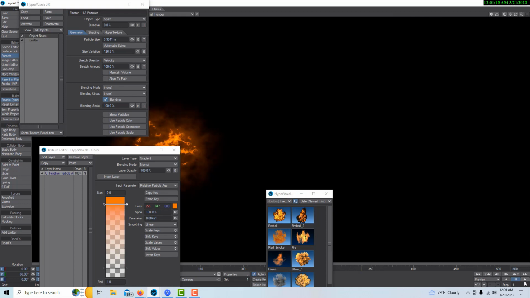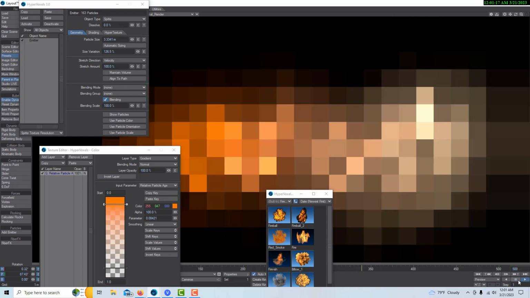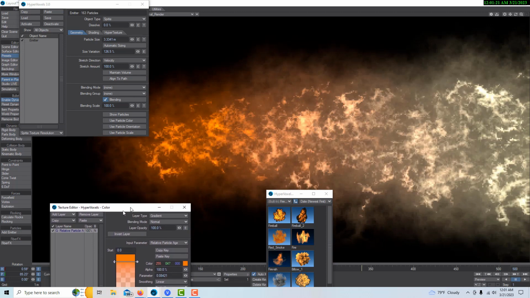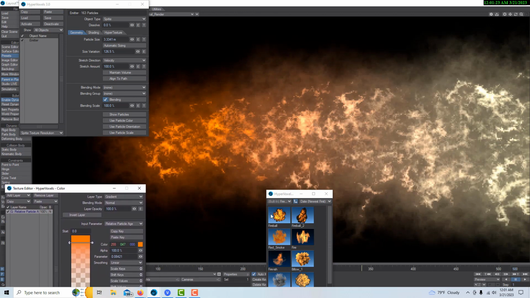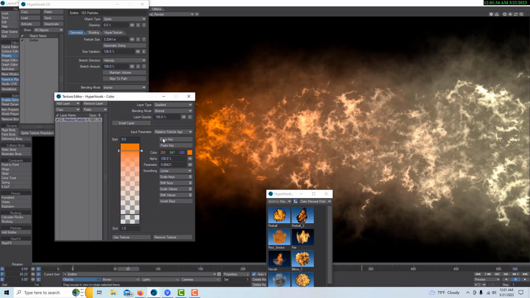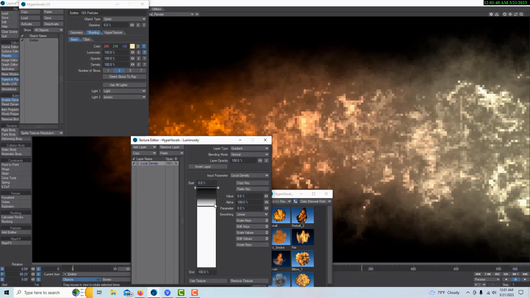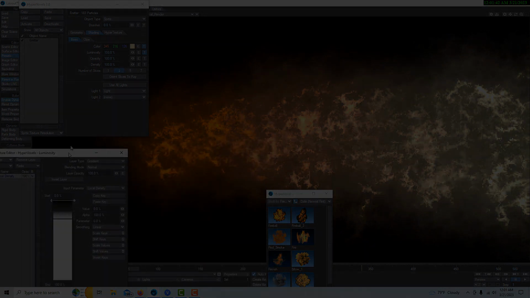We can always play it and see what we're getting. So we're getting something that looks much more like a fireball by just adjusting a few key settings. There's much further you can experiment with. I would suggest looking at the ones that are already blue here, because that could be a nice guidepost.